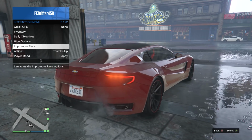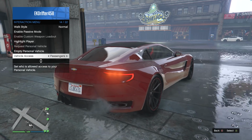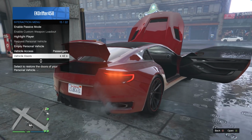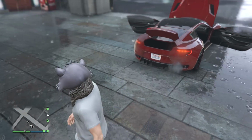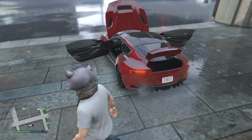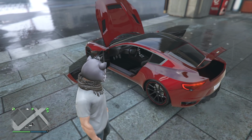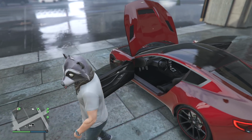This is my custom version. For people just wondering, oh, where's the build of it? There's not many customization options you can do to it, so that's the reason why I just left the actual build today. So yeah, here is the actual car all opened up and everything. It's got a very small boot. Oh my god, it's got a very small boot, but I just realised with that boot up, it's got very wide arches. Holy moly. There's the interior in there as well.